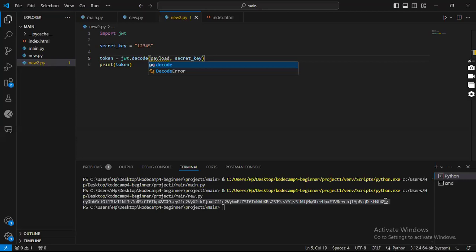Copy this and underscore token, and that's the token that has been generated. Now we want to decode that information.